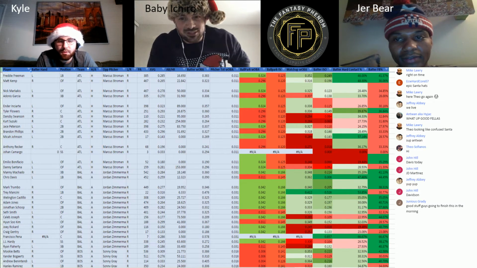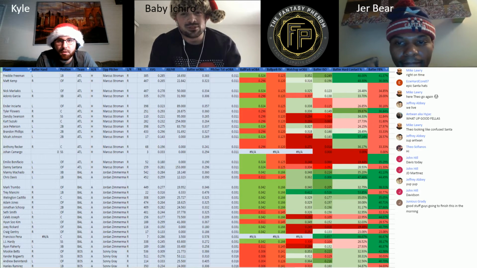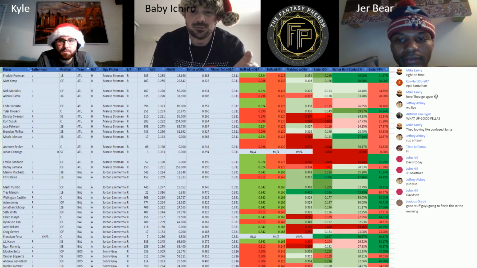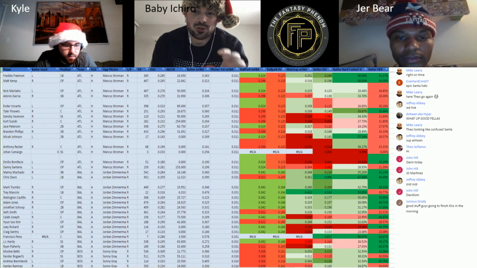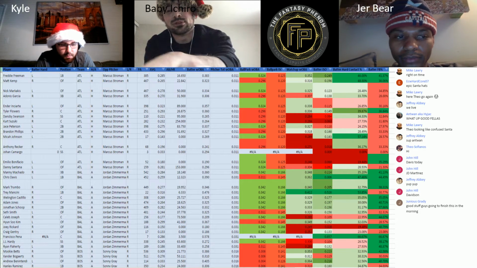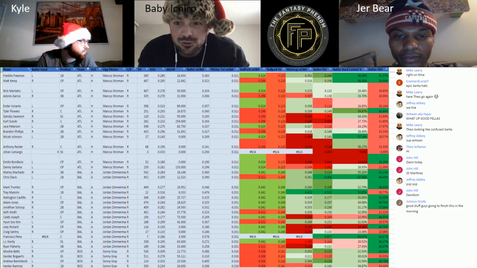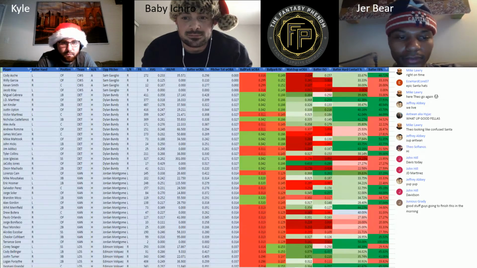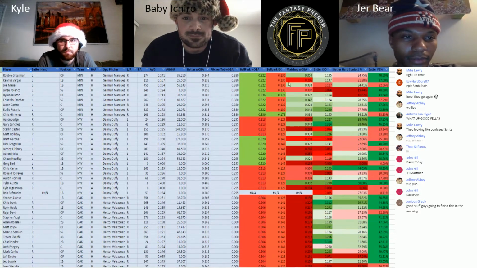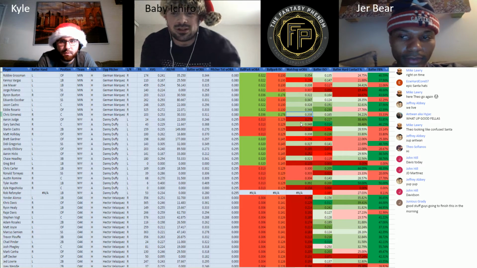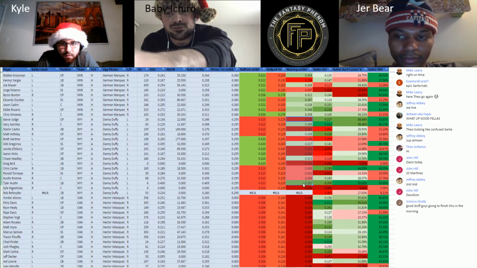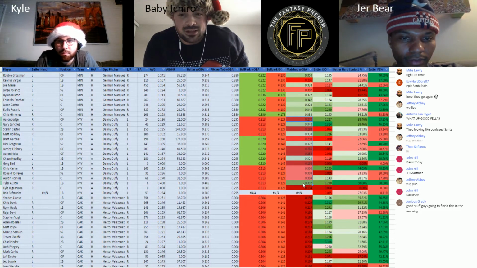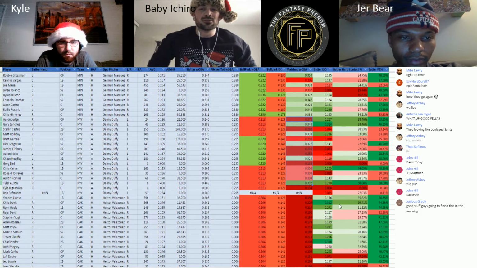So first, I look for my pitchers because if you miss on pitcher, you're probably not cashing at all. So I look for the team that has the most red in their matchup WOBA. I look at who the pitcher is, and if you scroll down to Danny Duffy, the Yankees. So this is why I was going to play Danny Duffy today, because if you look at all that red in the matchup WOBA.